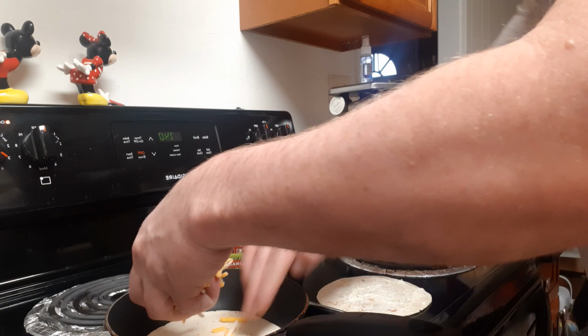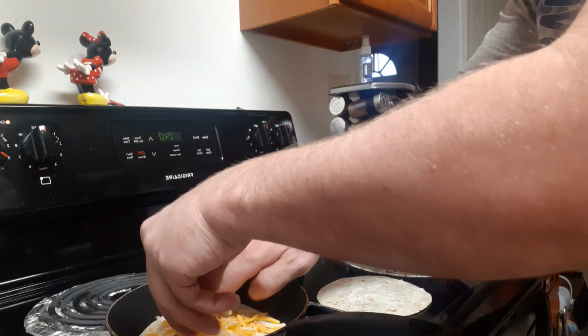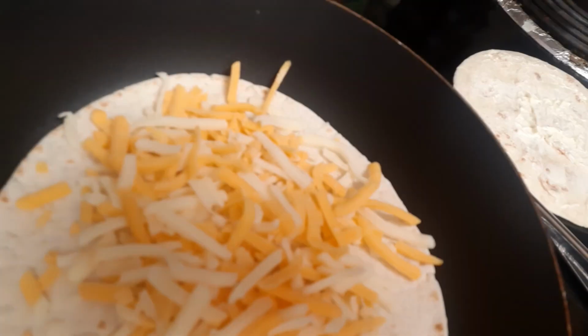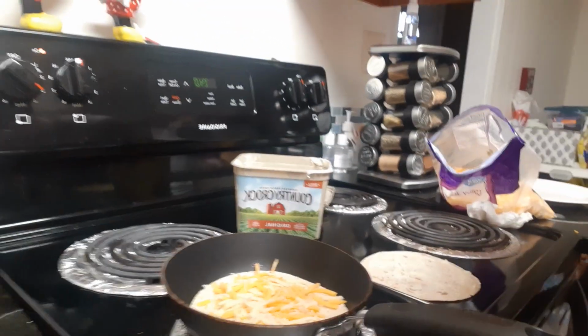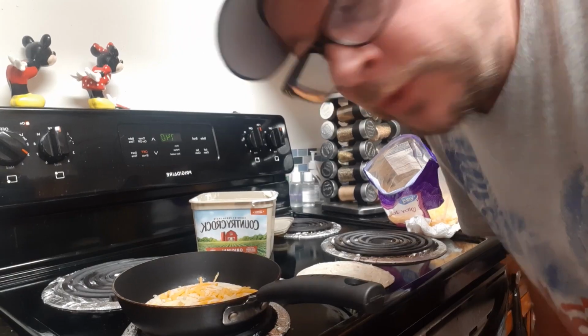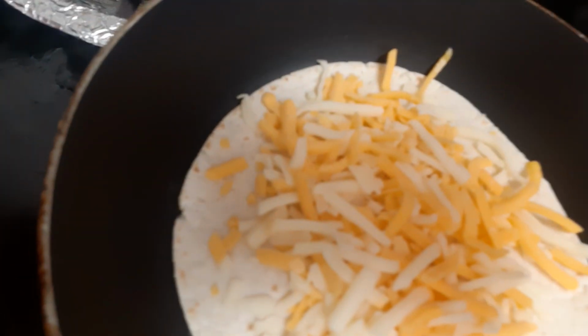You layer your cheese on, like so. Oh, yeah, you guys can't see that. There you go. That's a good amount of cheese right there. And we're going to mound it up in the middle simply because what happens when cheese melts? It oozes all over. So, you mound it up in the middle. That way, whenever it does ooze, you don't have it going all over the place.